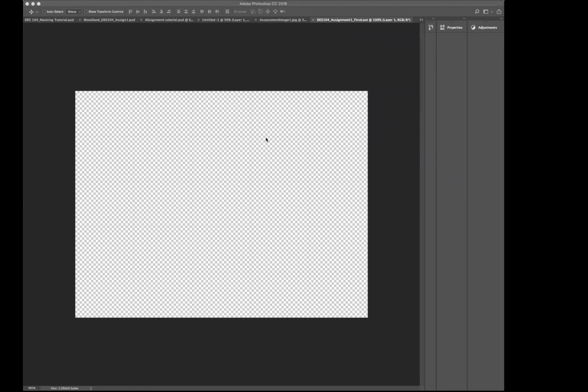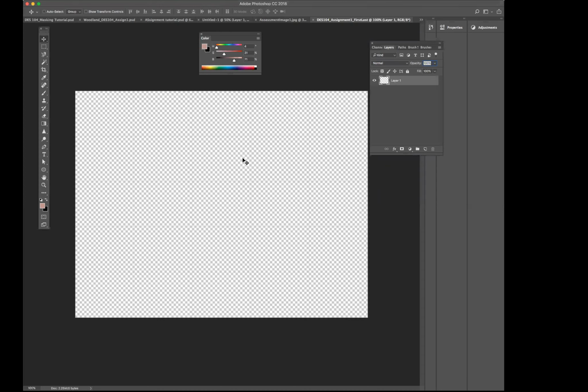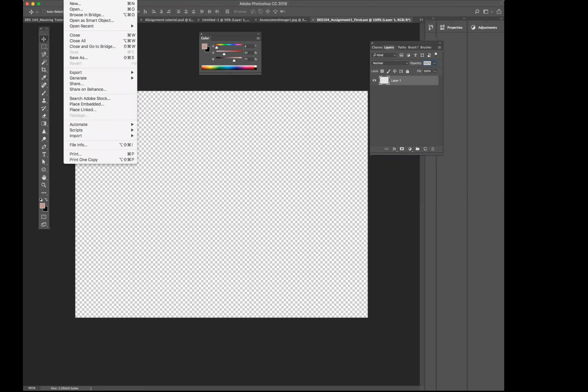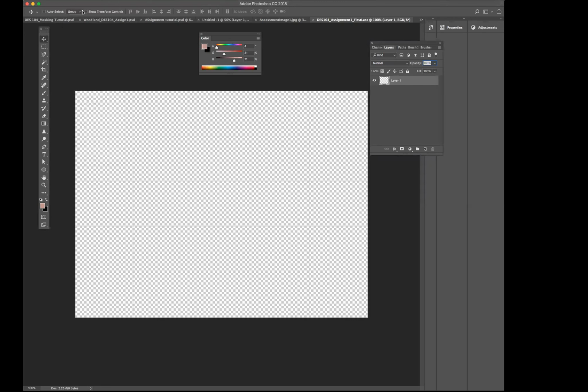All right, so a few things that you're going to need to know how to do. The first thing is opening images and creating new images. The way that you'll open an image is if you go here at the top to File, Open, and then if you select a picture, it will pull it into Photoshop for you. So in the menu bar, you choose File, Open to open existing images.